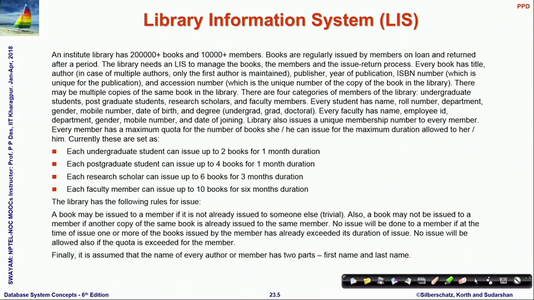Every book has its title, author, publisher, etc., a number of different attributes, ISBN number, accession number. In terms of a book, I must explain to you at this stage that any book that is published has an ISBN number, which is an international number given so that you can uniquely identify that book.